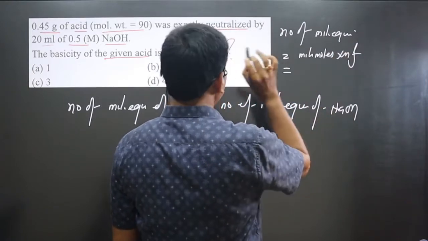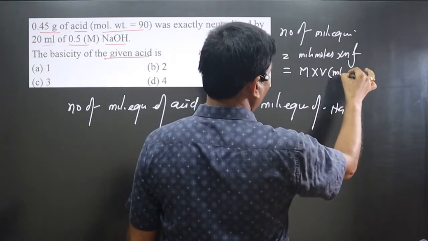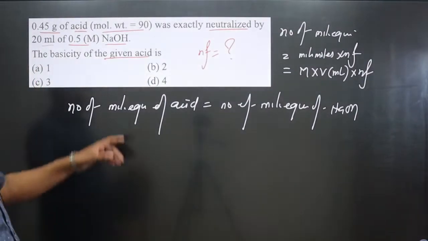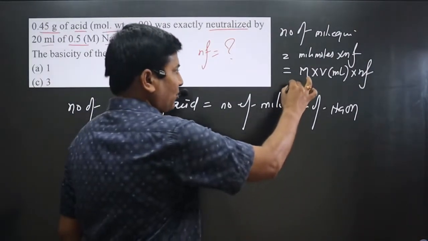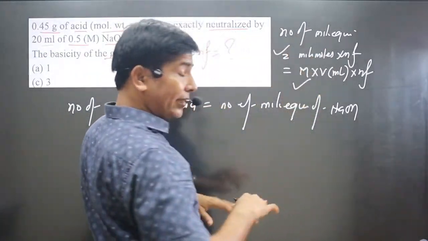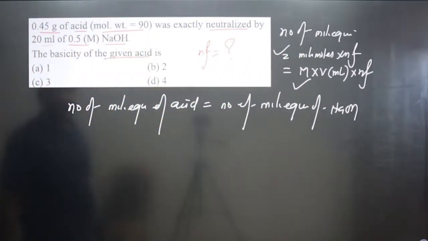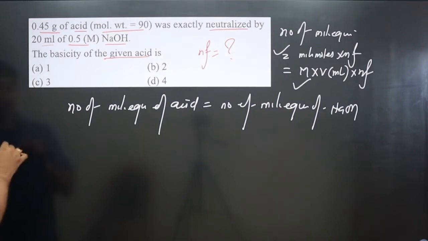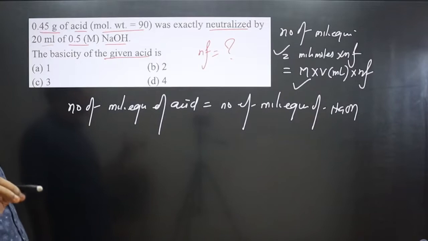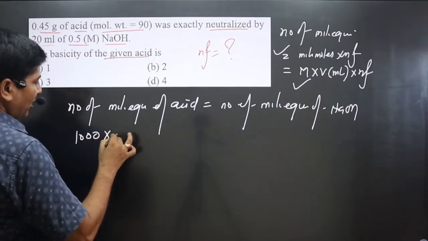Okay, and next, if the molarity is given there, then we use the formula molarity multiplied by volume in ml multiplied by n factor. This is the formula we have. Very interesting. So in case of sodium hydroxide, I will use this formula. And in case of acid, I will use the millimoles formula, because based on the data provided we can get the moles of acid. Let me write here millimoles, and always keep in mind, 1 millimole is equal to 1000 multiplied by mole. Directly I am writing 1000 multiplied by mole.